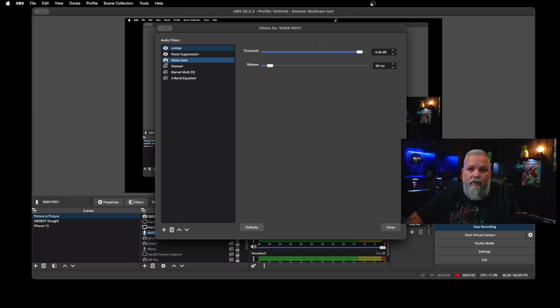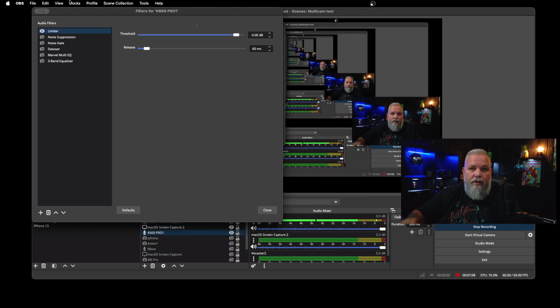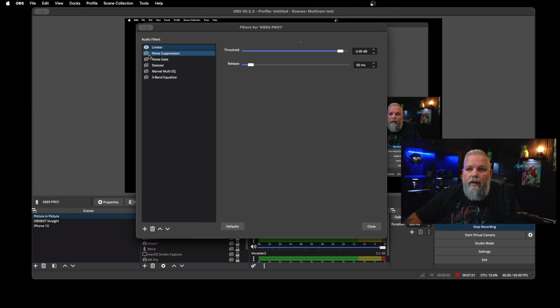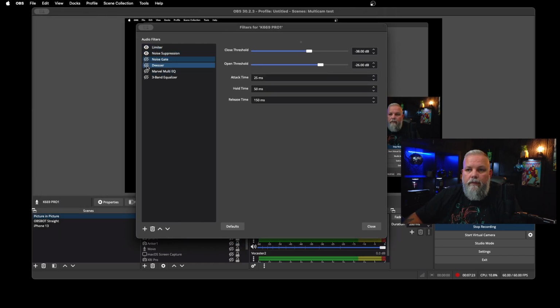So now I'm going to turn off noise gate and noise suppression. And I'm sure you can hear a big difference right away. And you can see, if you look down on your audio mixer, you can see the white noise showing up on the meter. And there it is. All right, let's turn these back on. And we'll close the window.